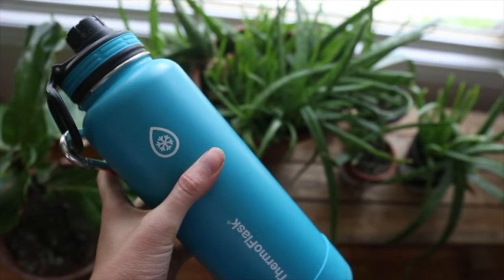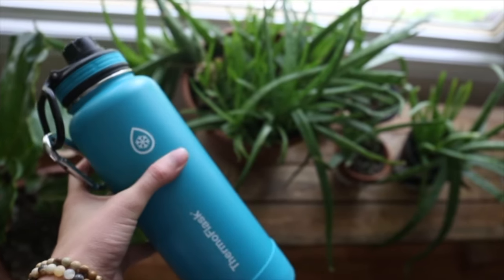The first one is a water bottle, and I feel like everyone is talking about reusable water bottles these days, but I've traveled with a reusable water bottle my whole life. It's a game changer. I know that a lot of people avoid drinking water the day that they're flying, and I think that that's the worst thing that you can possibly do to your body when you're about to fly, because airplanes and just airports and traveling in general are just breeding grounds for germs. You don't get enough sleep, the altitude is different, the pressure is different, your body just naturally gets dehydrated, and I believe that it is so important to stay hydrated all the time, but especially when you're traveling.